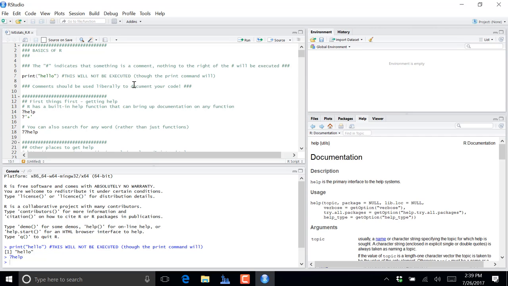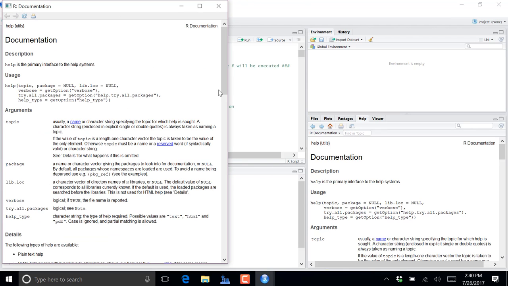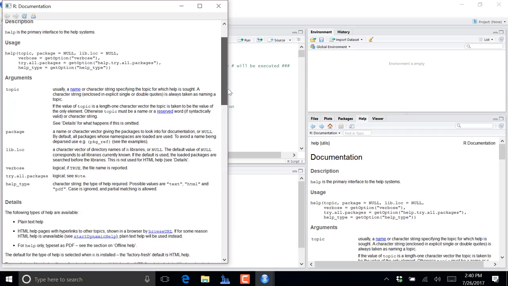And now your Help tab is highlighted, and you see this whole thing of documentation. If you wanted, there's an icon pretty much right underneath the packages that you can pop out and read to your heart's content.